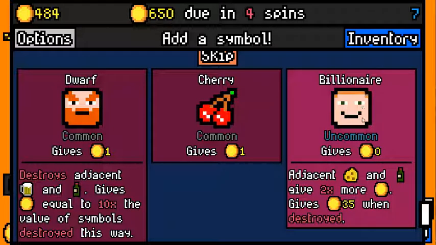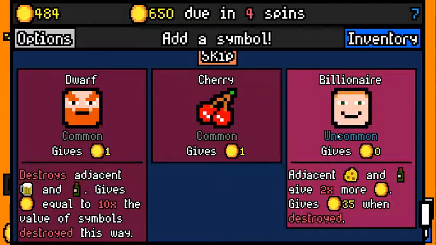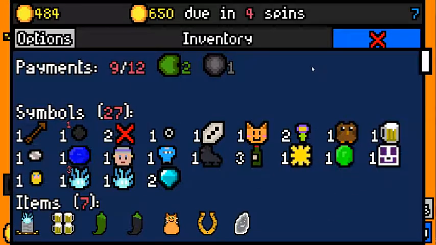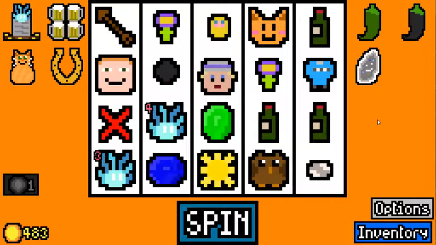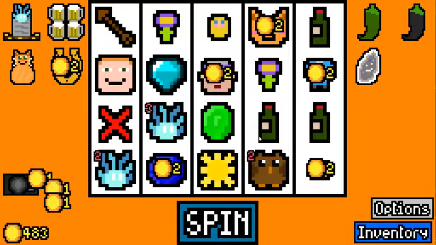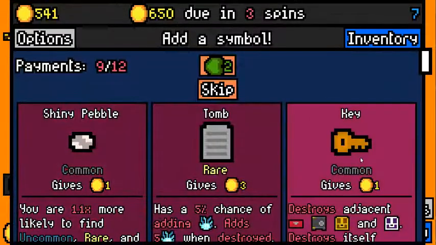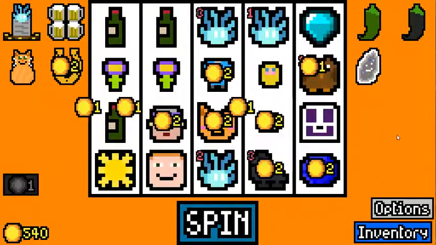I actually didn't think about the billionaire enough. We have 3 wines, and the billionaire would make them better. You know what? Let's grab the billionaire and see if he's going to line up with our wines. He's going to be 0 a lot of the time. And there's another tomb. Tomb is great for us here.